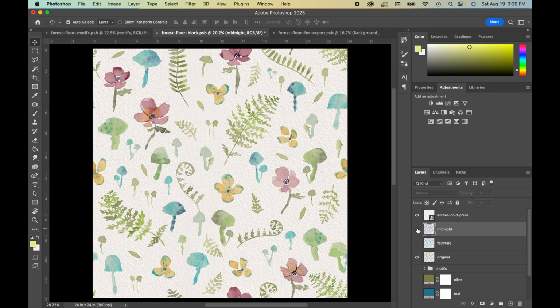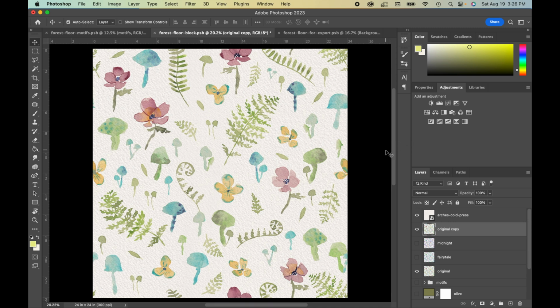Something that's really fun, and that I really didn't know you could do until relatively recently, is that it's also possible to target specific types of color within your Photoshop document and just change those. So let me show you what I mean. I'm going to make another copy of this original, bring it to the top, and in this one, let's try and change only these blue mushrooms. And let's see how that works.